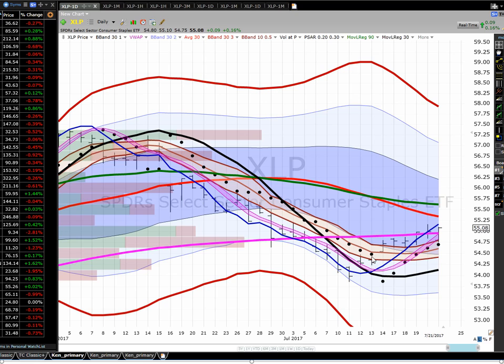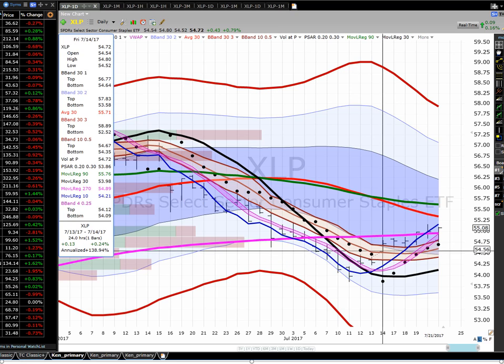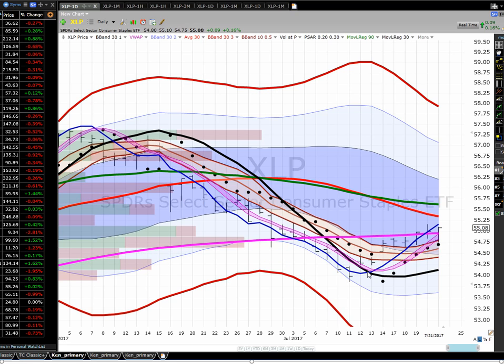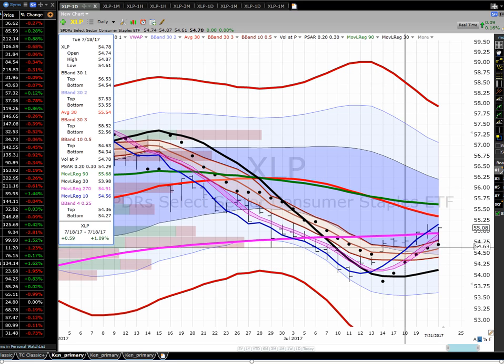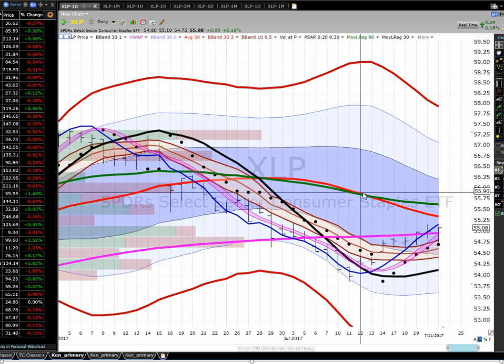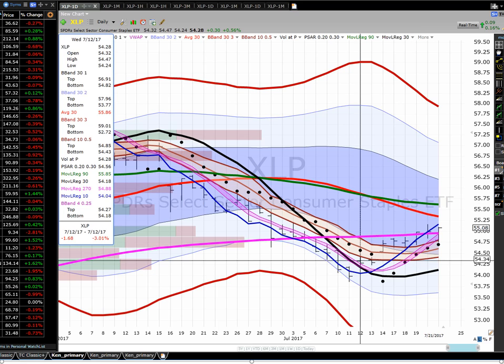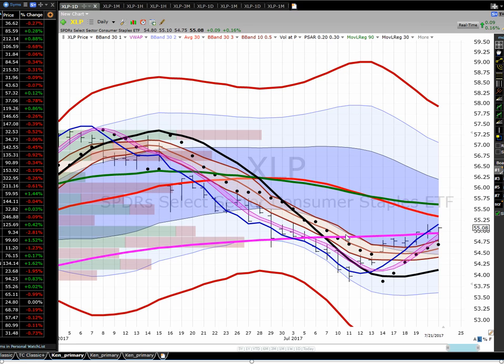You can see that you can actually start getting into that one right around here. The owl pattern doesn't really fire until the RL30 rolls up and the dragon rolls up, so you start getting in here a couple days later on the owl. But alerting us to the condition was this excursion of price away from the Bollinger Band mean.